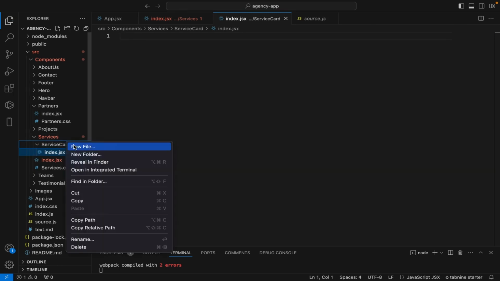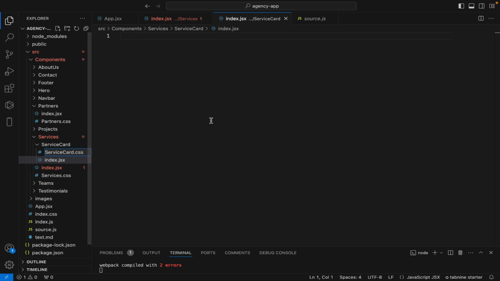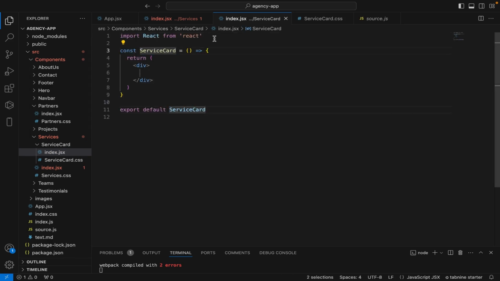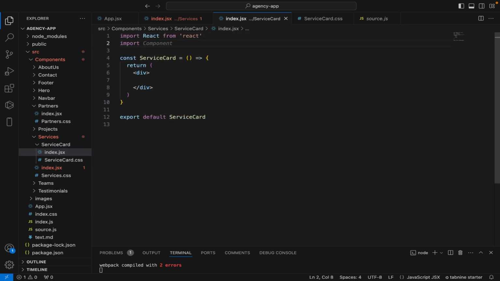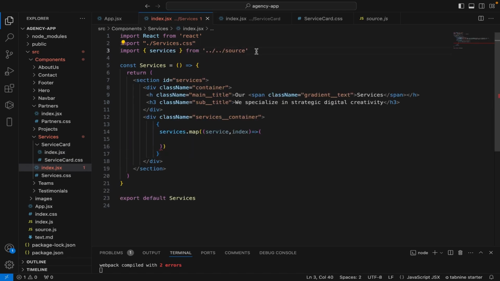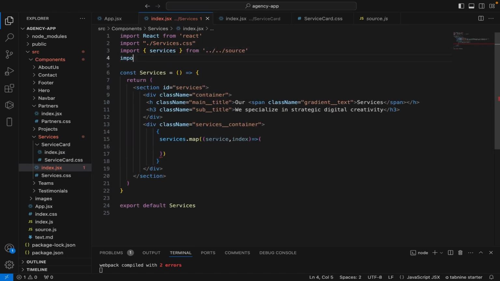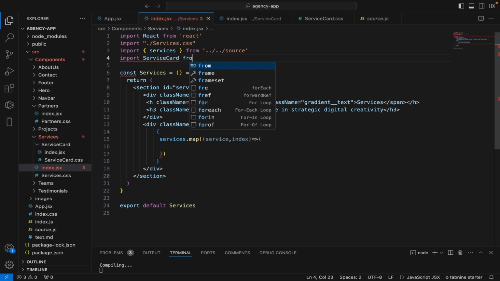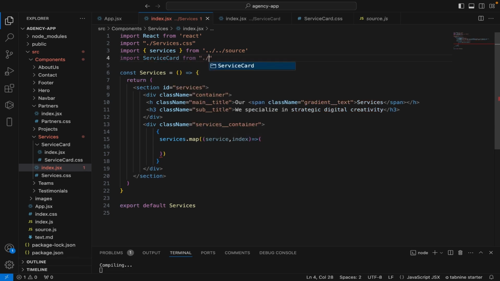So let's also create service card.css. And let's import our service card here. So let's use it here.